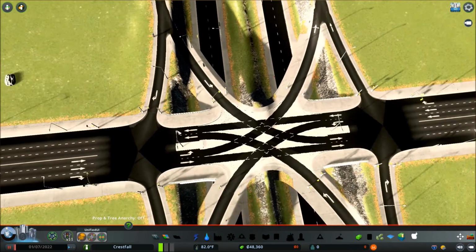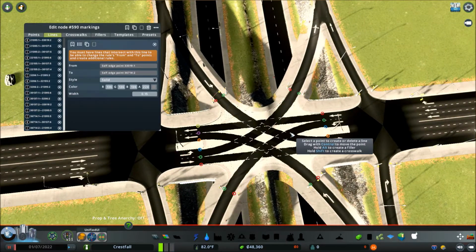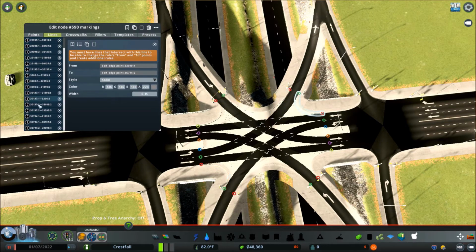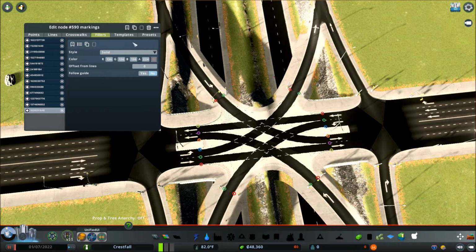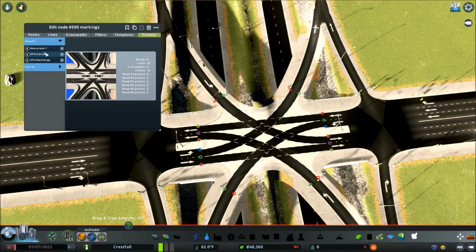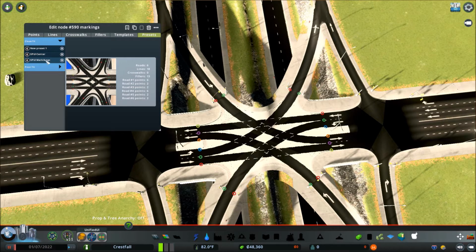And then the fun thing you can do with the intersection marking tool is save this as a preset. So if you click over here on the preset, how did I do this? Oh, it's up here at the top. So these are all the lines we made, these are all the fillers we made, and up here you can save this as a preset. And then it'll appear in your presets, and you can name it whatever you want. So there's my SPY center, SPY markings, and you can see it looks exactly like we have here.